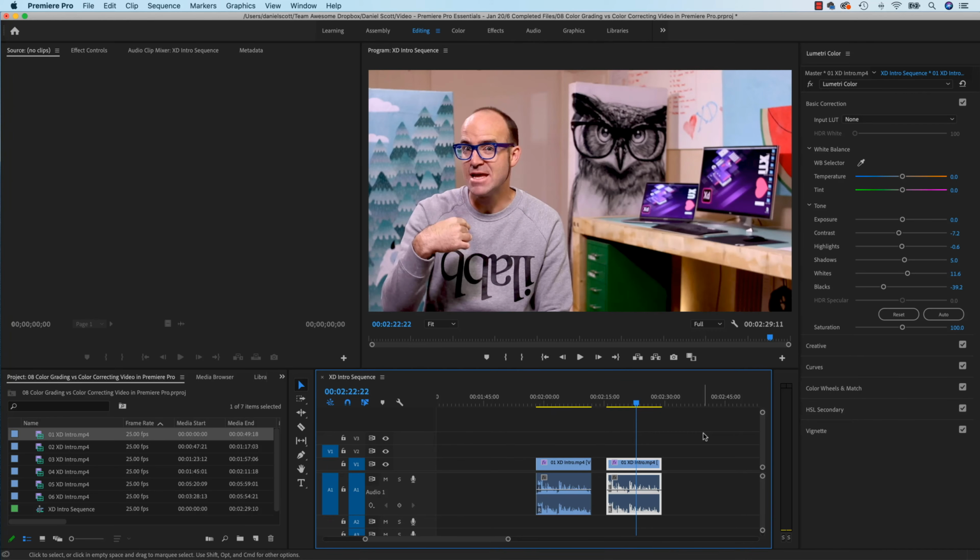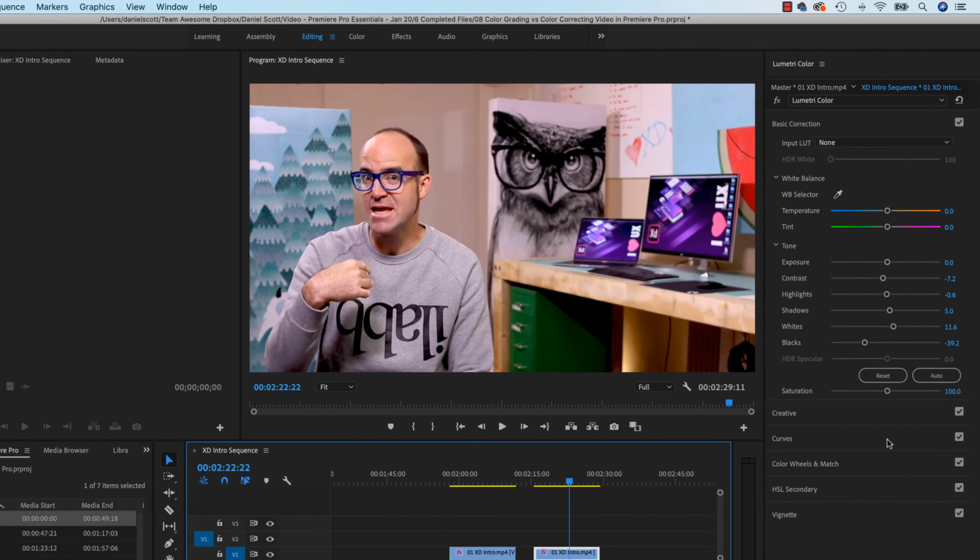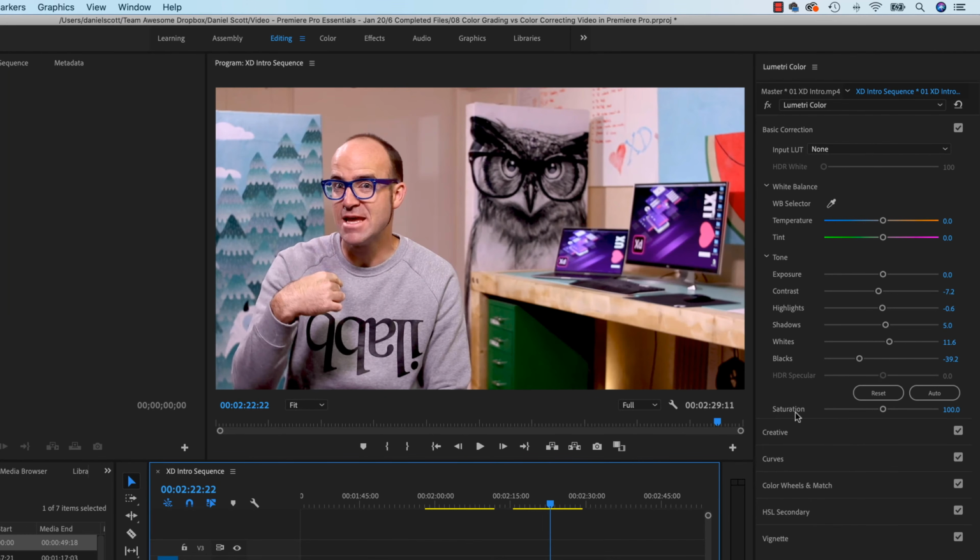All right, one last thing we're going to do before we go is saturation. So this little slider down here I ignored. We are going to look at saturation. We're going to go left. Do we want it more saturated, less saturated? Mine are pretty good. The camera and the lens and the lighting's all very nice, so I'm not going to mess around with it, but that might be the last thing: I often go in and just bump it up a teeny tiny bit. I just want a little bit more, always a little bit more. So just a teeny tiny bit more saturation, probably 105.